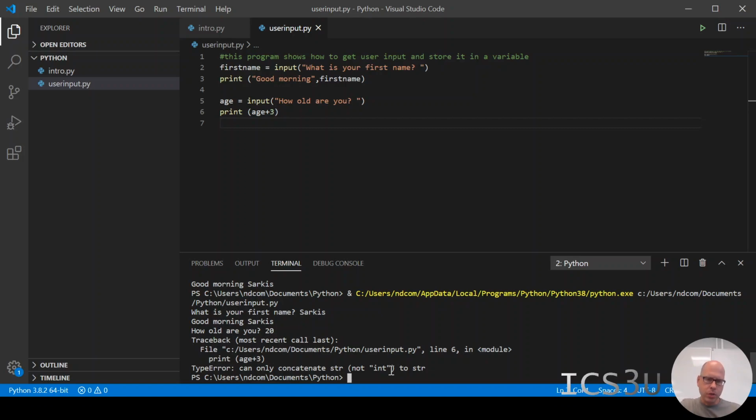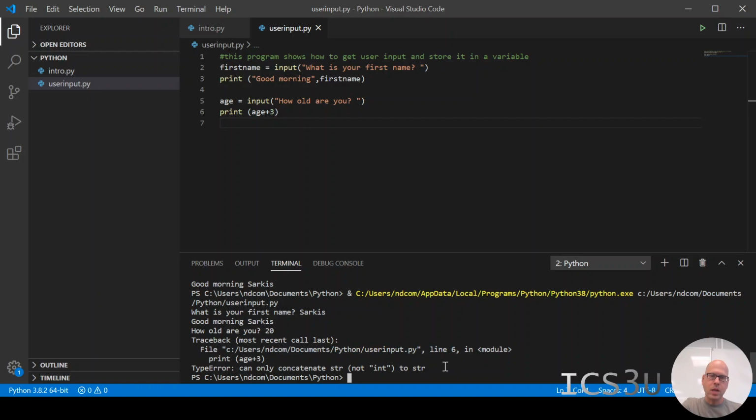Usually the last line just before the prompt tells you what the error is. In Visual Studio Code, it says type error. Oh, and by the way, if you're using Replit, you'll get a very similar error. It'll look almost identical. The stuff before it might look a bit different. So, okay, first of all, let's just back up a minute. It shows you what line the error is on.